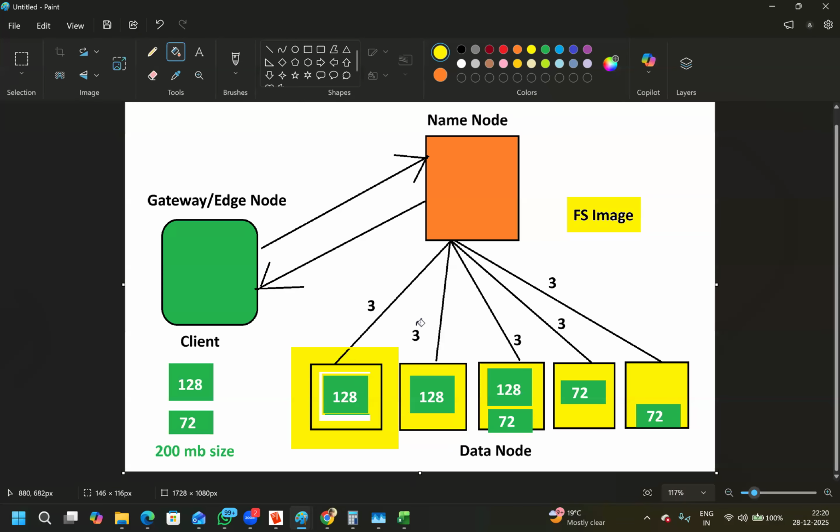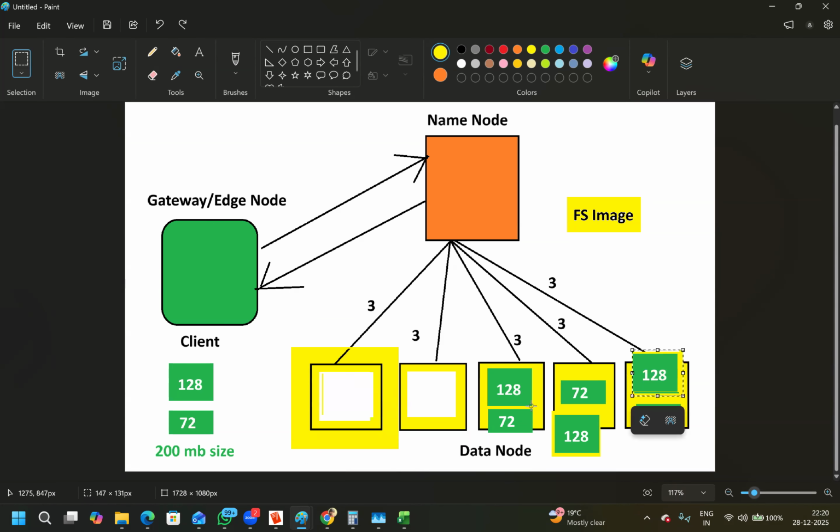By this image, all the design is like this. The data were sitting like this. They have 3 identical nodes and they are maintaining 3 copies, but in 3 nodes. See, 128 is divided into 3 copies and they are sitting in 3 different nodes, not in a single node, correct?